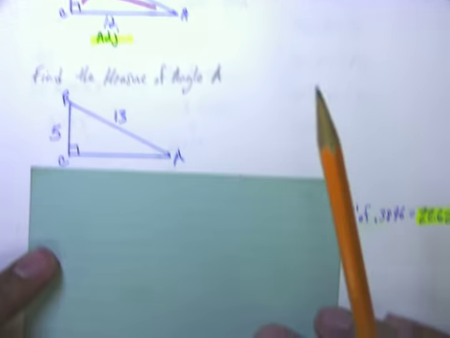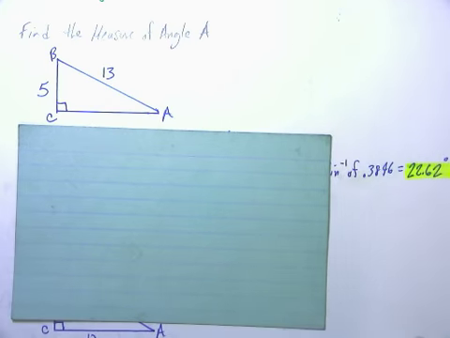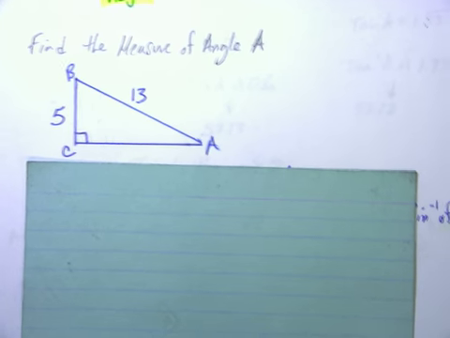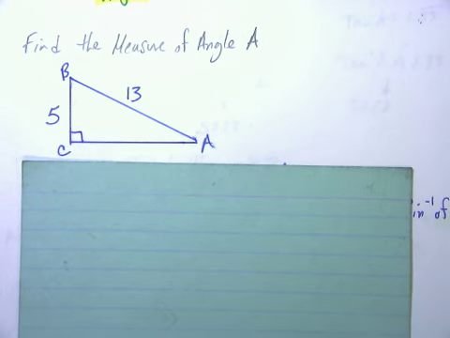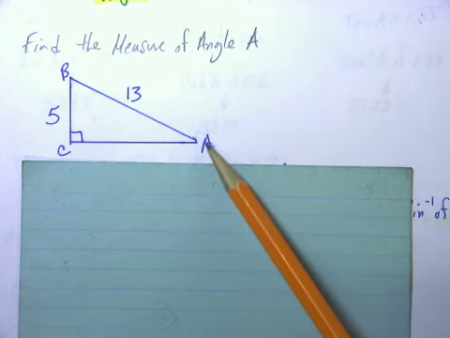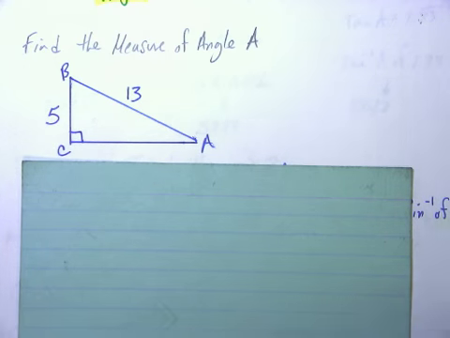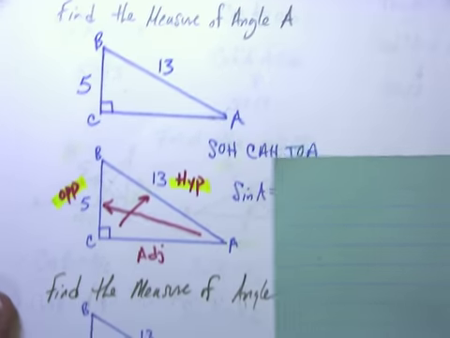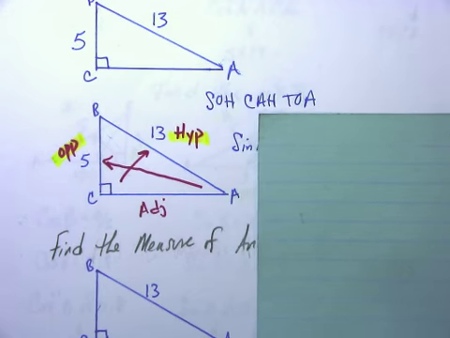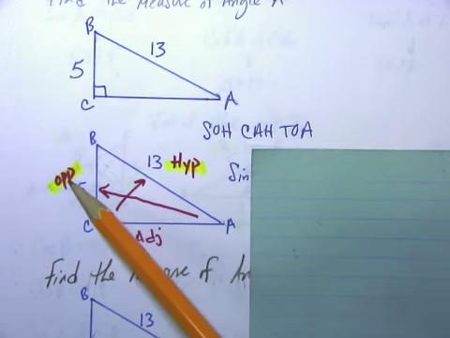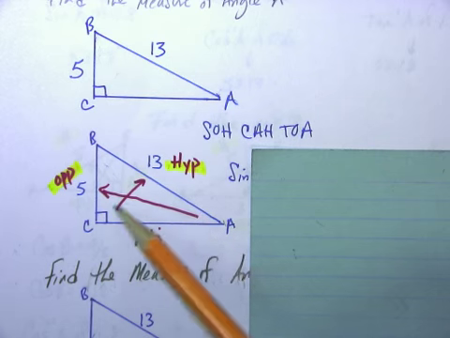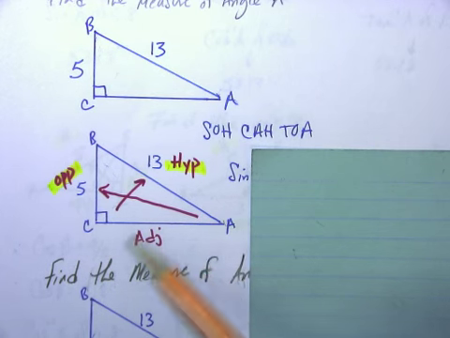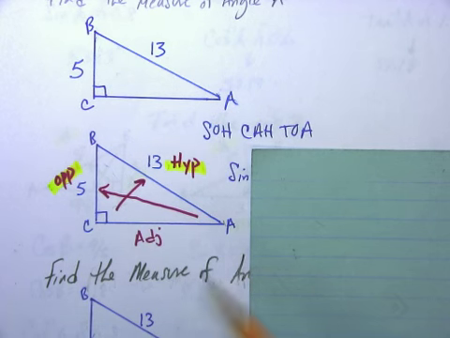Let's take a look at another example. Here I have another triangle, and it's triangle ABC, and they want me to find the measure of angle A. Okay, trying to find the measure of angle A. So the first thing I'm going to do is I'm going to let angle A determine how I label my triangle. When I do that, well, here's my angle A, so that's the opposite side. This is obviously the hypotenuse, across from the 90-degree angle, and this is my adjacent side.